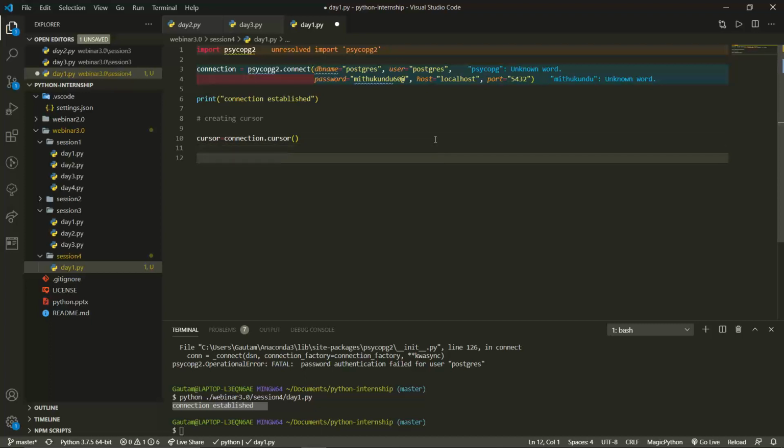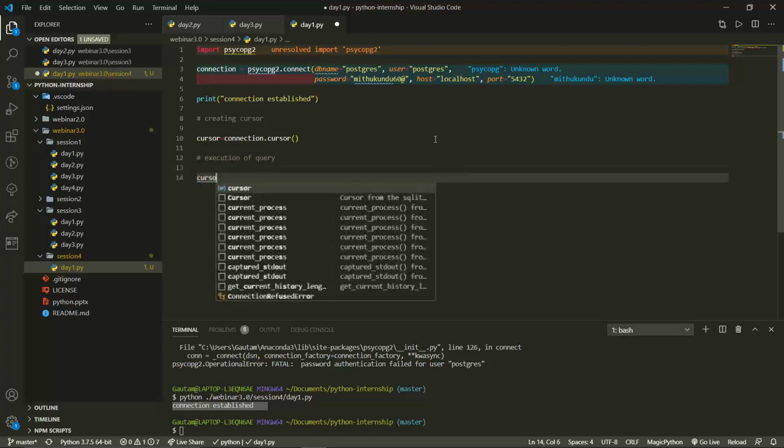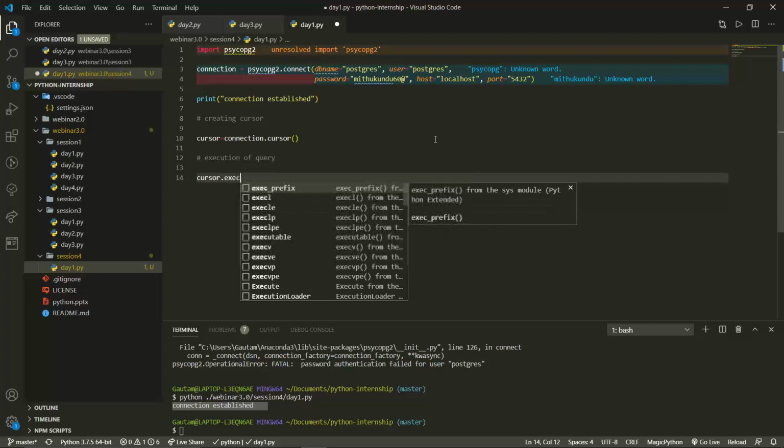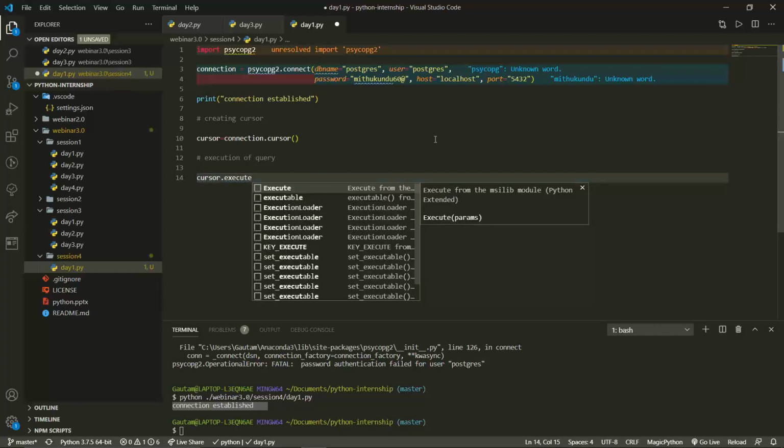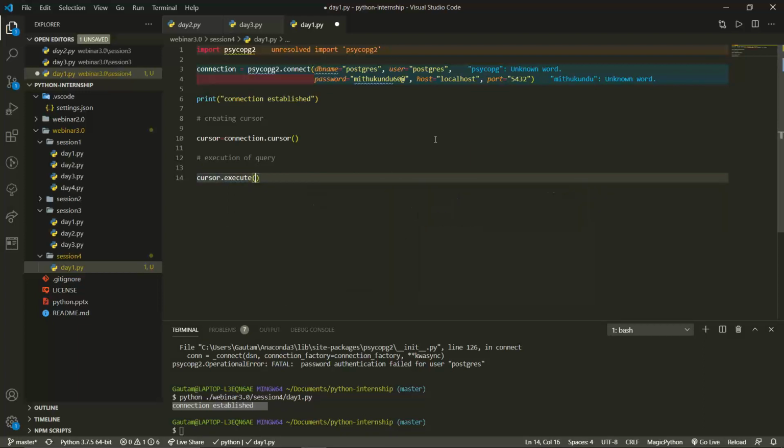Now we're going to execute the query string, execution of query. For executing the query, you're going to write cursor.execute, and inside that we're going to write the entire string that we have created in triple quotes.